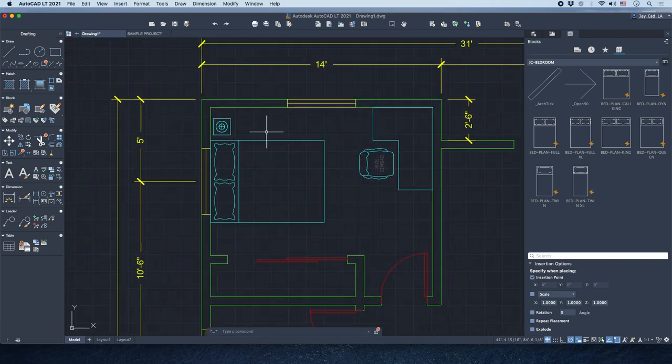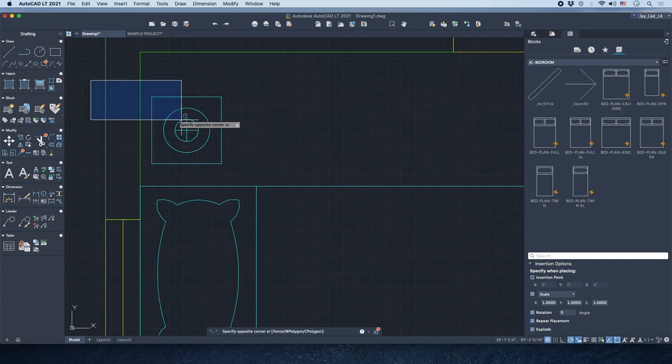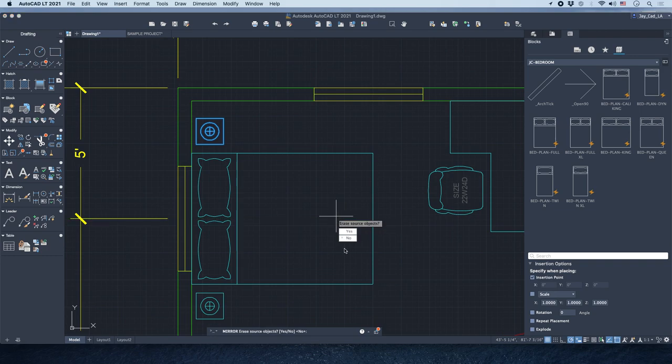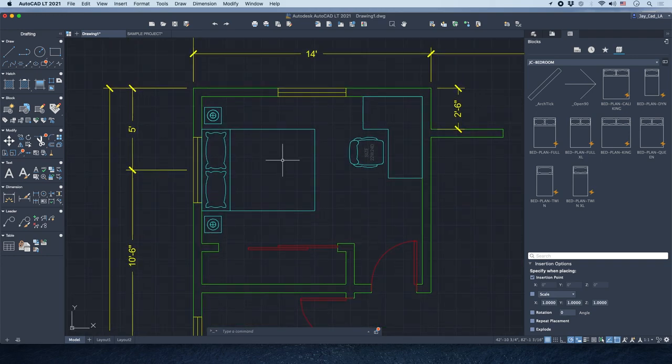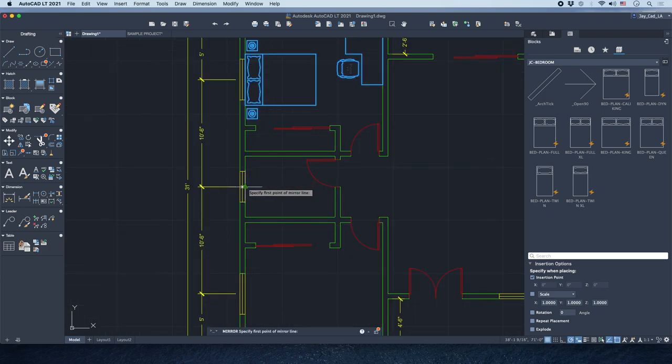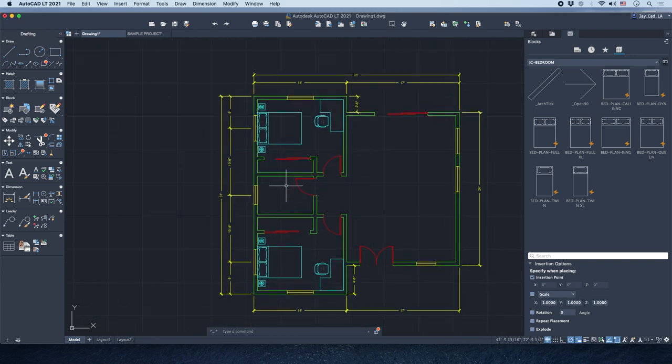Okay, and now that we have this, now I can select all of them and then I can mirror them. I can mirror the nightstand and the lamp based on the bed to the bottom. And then AutoCAD will ask if I want to get rid of the original. I will say no. And now we have this bedroom ready. And the same, I can literally select everything that we did in this bedroom and then mirror it to the other bedroom. Since this is symmetrical, I can just do from the middle here. And here we go. Now we have the furniture for both bedrooms.